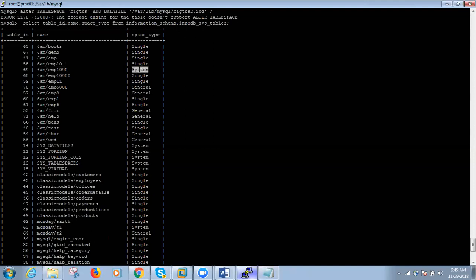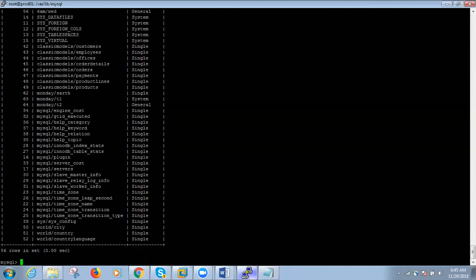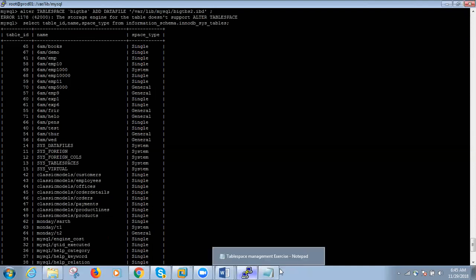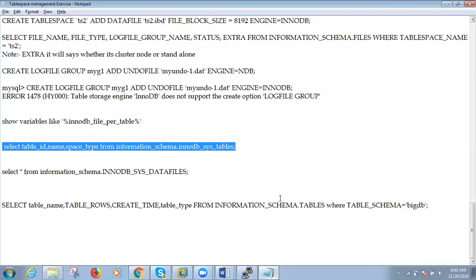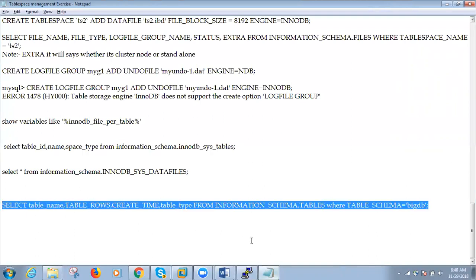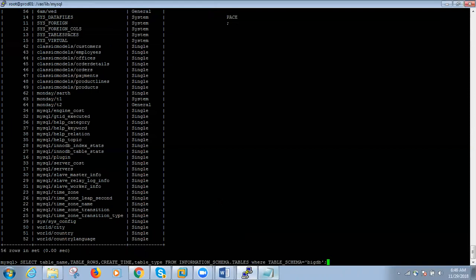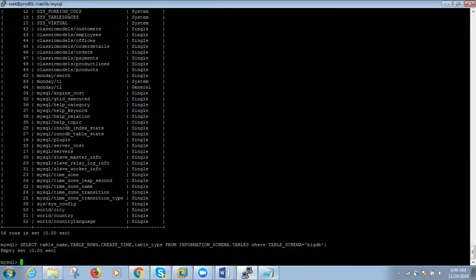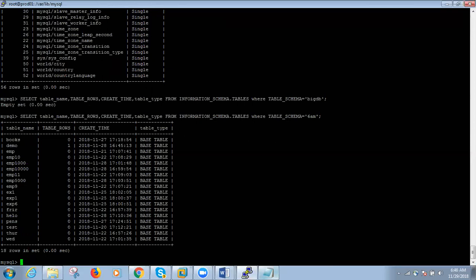Normally, some table spaces will be created as general. It will be giving general only. Okay, like this you can find out some information. In this information underscore schema, just see this. There is no big DB table space, big schema is not there. You can change the table space database name. Okay, these are all base tables.